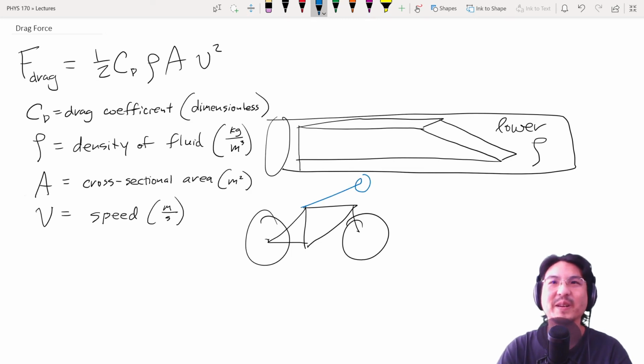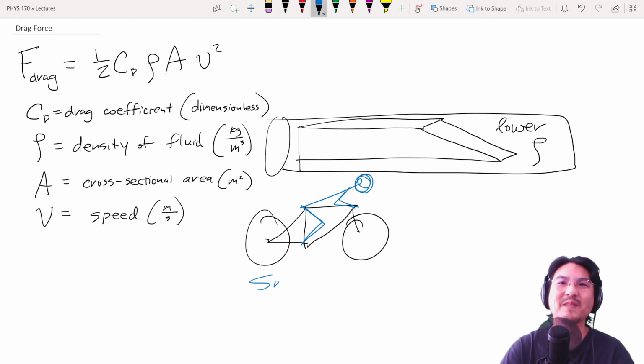So let's say you ride your bike like this at 5 miles per hour. What happens if you try and go, right? So let's say you're pedaling at 70 RPM, going 5 miles per hour, and then you speed up, shift gears, still pedaling at 70 RPM, but now you're going 15 miles per hour. What's the difference? Like, it's way harder to go 15 miles per hour, right? That's 3 times the speed.